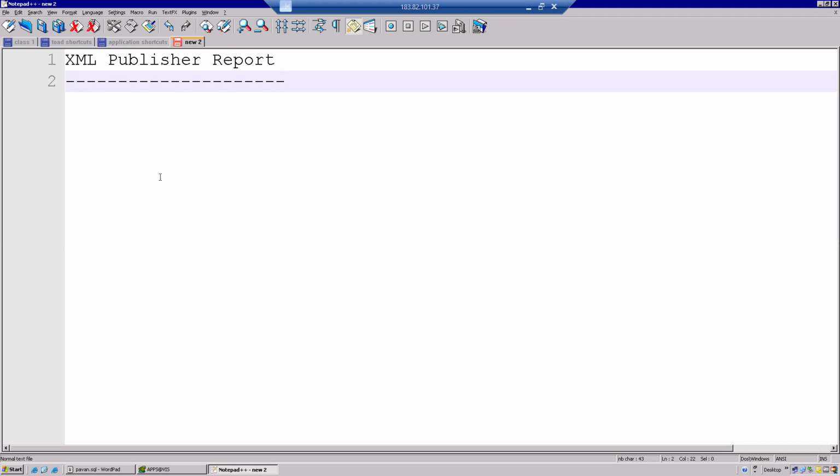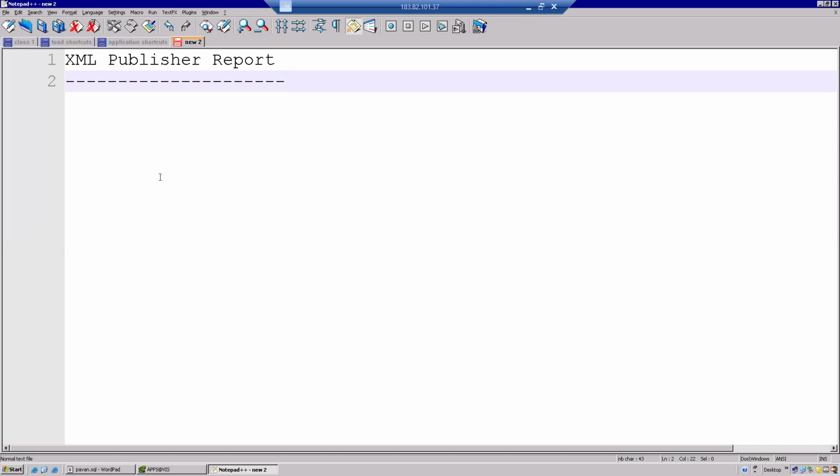What is the major difference between the RTF report and XML Publisher Report? While running, at that time, we can select whatever we need at runtime. We can select multiple outputs. But whatever functionality we have done, in the same way we need to develop that report, build the query, and run the report and everything.